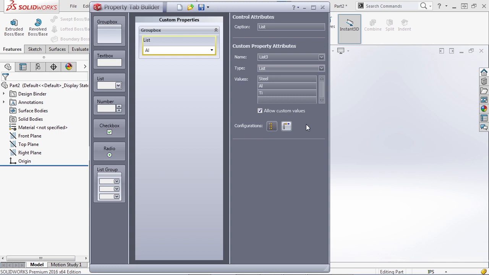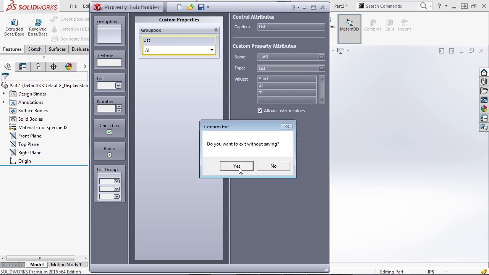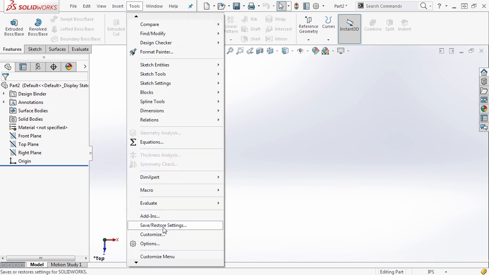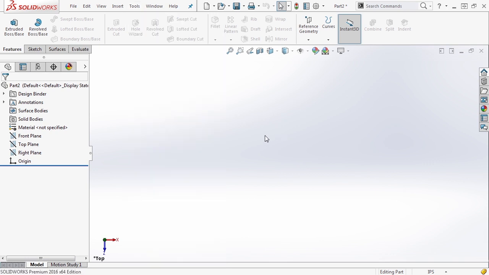So if you decide that you really want to get into creating your custom properties in a different way, look into that Property Tab Builder. It's included in that Tools folder. It's something SOLIDWORKS has added in the past couple of years, and not many people know it's there. Not many people play with it. So definitely look at it and look at all the things SOLIDWORKS has to offer. Don't be scared to peek around in the program and look at the tools and see what's in your add-ins and so on. So that's it for these additional tips. We'll have one more additional tips video where I'll talk about a few more things. But really the general theme here is to look around and see what you have at your fingertips.